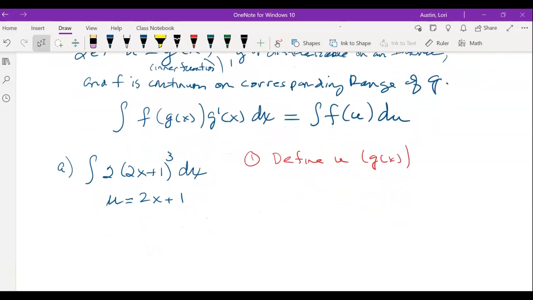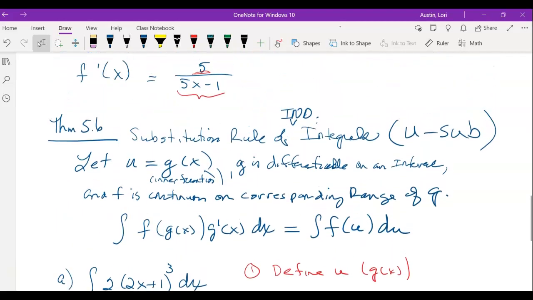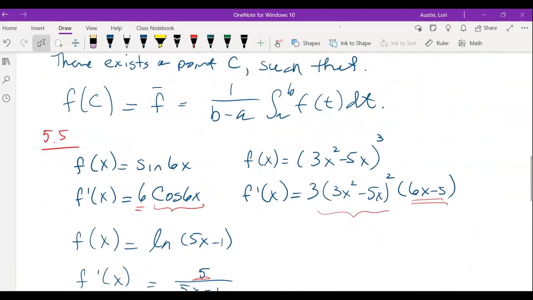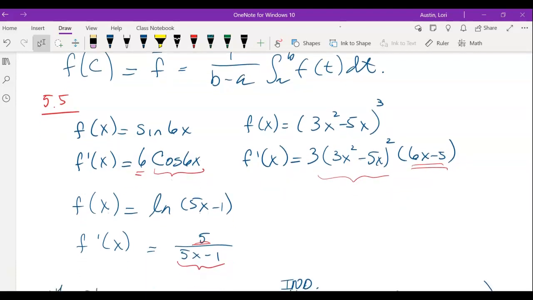When you look at that, what's your inner function? Think back of all the derivatives, the chain rule. 2 is the derivative of 2x plus 1. Right, so u is 2x plus 1. But I thought u was the derivative of the. We're just finding g of x. So when you come up here, remember, u is g of x. G of x is that inner function. Yeah, so do you see everything I got the squiggly line under it? That's our u's. Nope, that's your u.